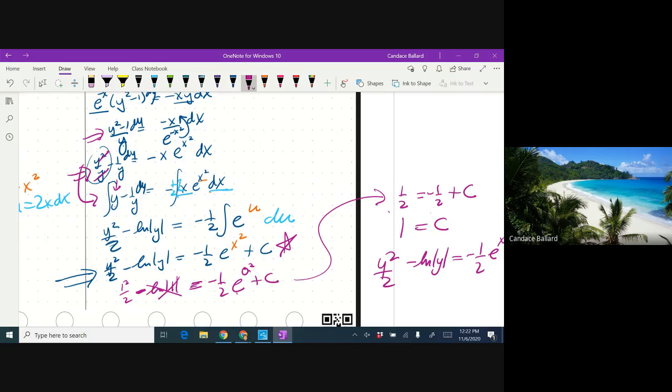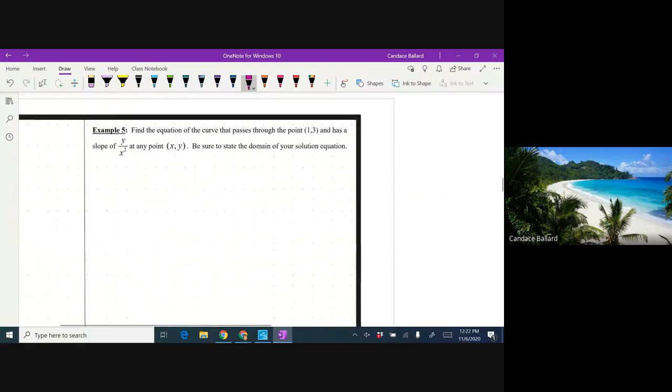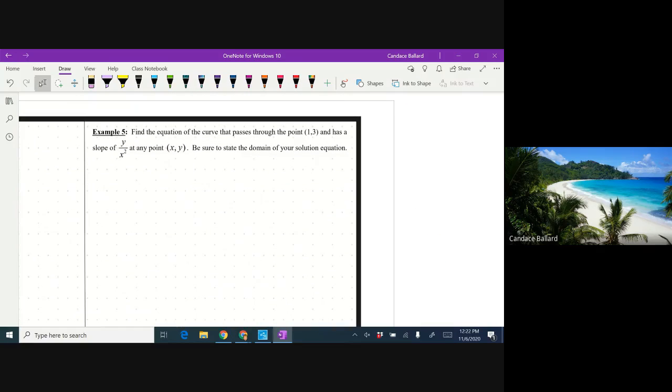All right, let's see if we can get this last one in in 8 minutes, okay? All right, so we are going to find the equation of the curve that passes through the point 1, 3. So notice your initial condition was stated 3 different ways in these problems. So that's just your initial condition. Slope of this, so that's your dy dx equals y over y squared. We're not going to state our domain. It's really funny because the answer key, from the guy I stole it from, didn't state the domain either. All right, so we're going to separate our variables. That's step 1, okay?